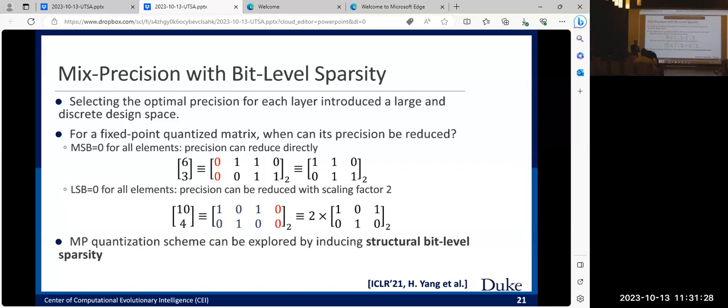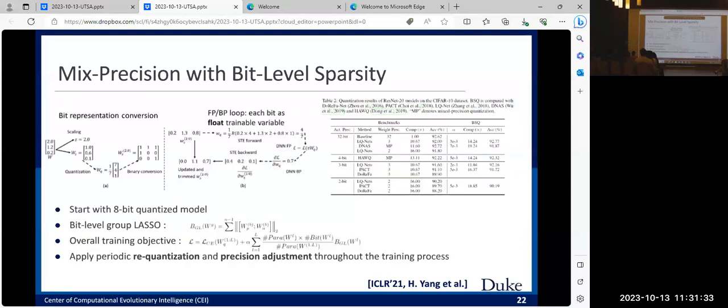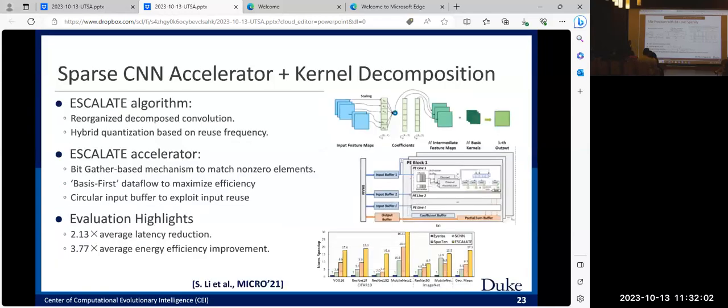That is the intrinsic relation between pruning and quantization. So we came up with a paper called BSQ, the bit-level sparsity work. It allows us to apply group pruning to every single column, so that we can quantize the neural network by using the pruning technique we developed many years ago. And we achieve the highest quantization rate, in terms of the number of bits, with the highest accuracy. Okay.